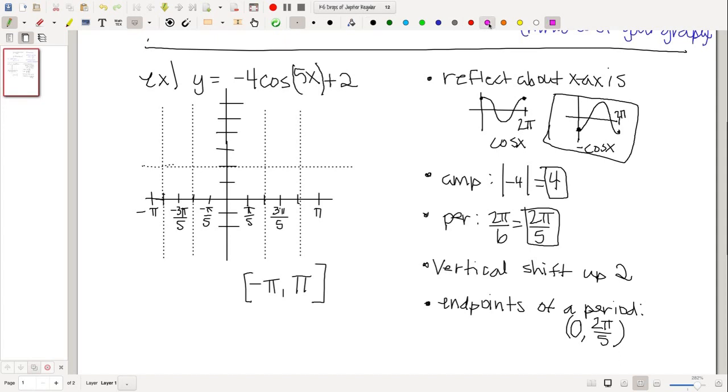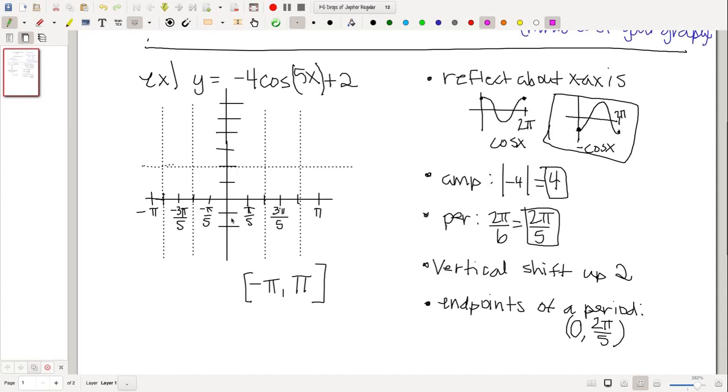Okay, so we're going to graph this. Now I've got a lot of different things happening right here. Again, remember, this line right here is the new center of my graph. And from here, I'm going to go up 4 and down 4. Okay? Now, because of the negative in the very front, we said our graph is going to look like this. So our graph will start. Remember, this is going to be our new origin.